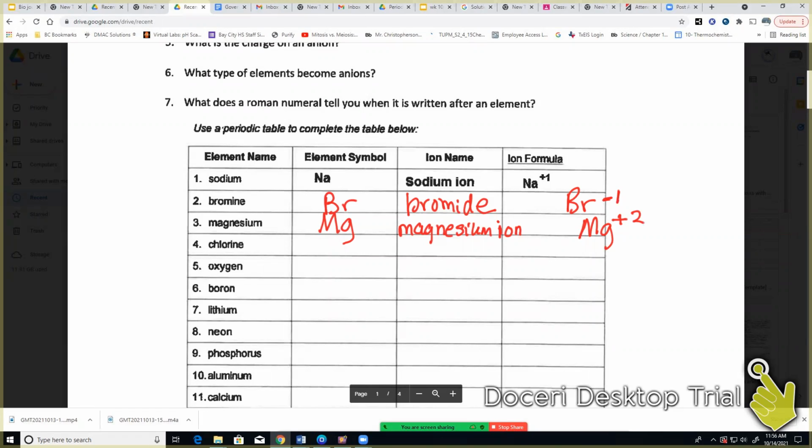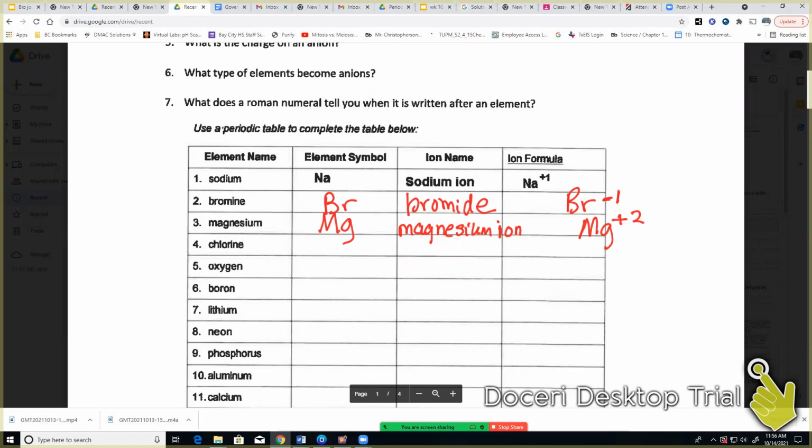With groups 1 and 2 it's very easy, but remember on there, you're going to have to subtract the 10. And then you have to make a switch at 14. So 13, yes, it has 3, so it's going to become a +3. But at 14, make a switch. And so for the ones that have 5, 6, or 7, you need to start adding electrons. Okay, so then instead of positive, they'll become negative of how many electrons you need to add.